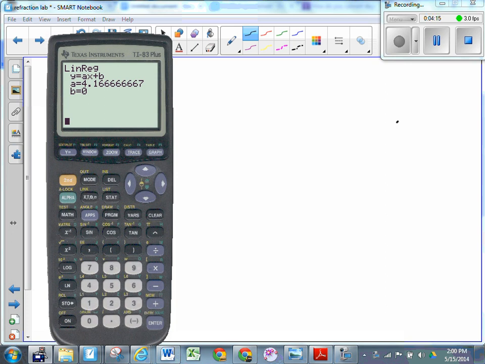Again, this method is useful when you do an activity like you did today, but it's especially useful when you get that diploma exam when you're not going to have Microsoft Excel to do it for you, right? You're going to have to either do it by hand or with your calculator. I don't know about you, but the calculator thing works for me. A, I think it's easier. B, you're going to get the exact answer that they expect, versus a number that's slightly off of what they expect because your line of best fit wasn't perfect or whatever the case may be. Okay?